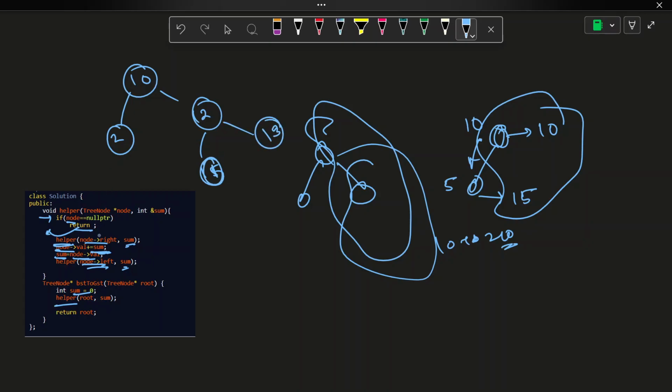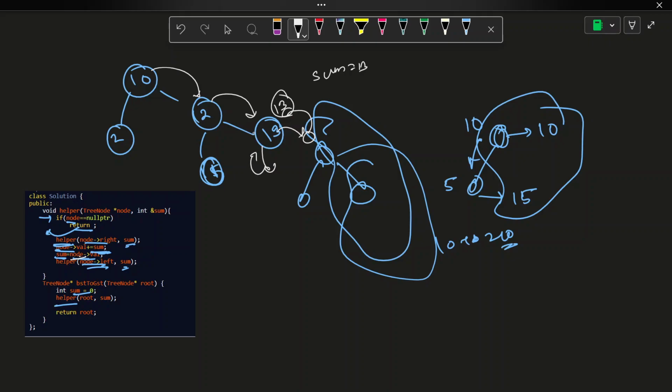Okay, so first of all I have to go to the rightmost child. So in this way, right, again right. Then it will return, because there will be null. Now what will happen? I am modifying the node value 13 plus sum, which is still 0, so it will again be 13. Now sum is 13. Now I modified this with 13 and now I will call the left child. It is null, so again it will return.